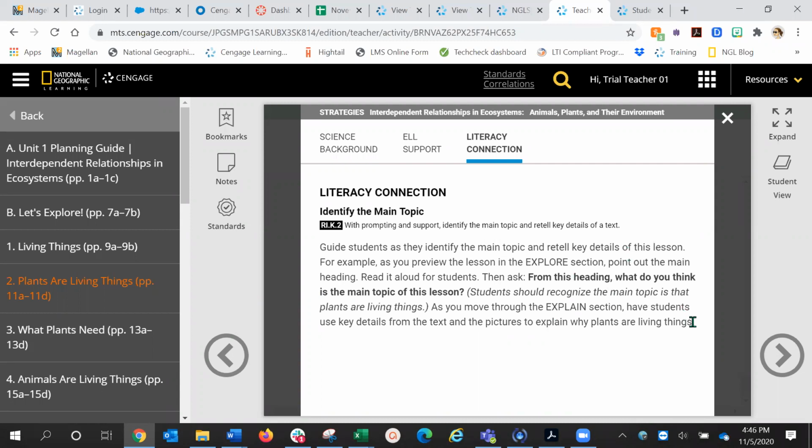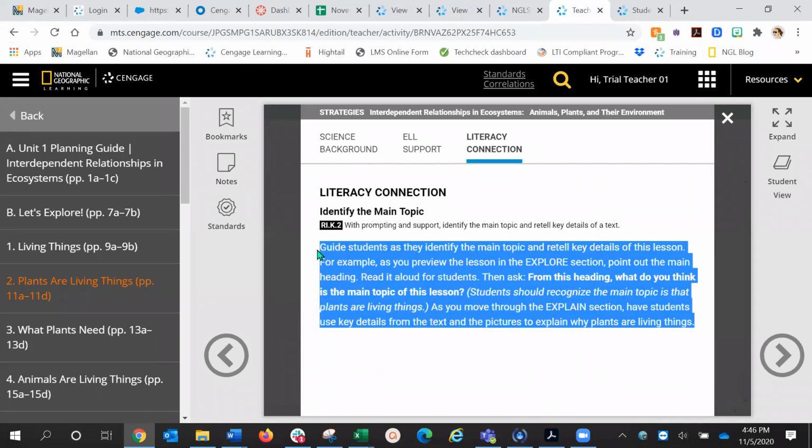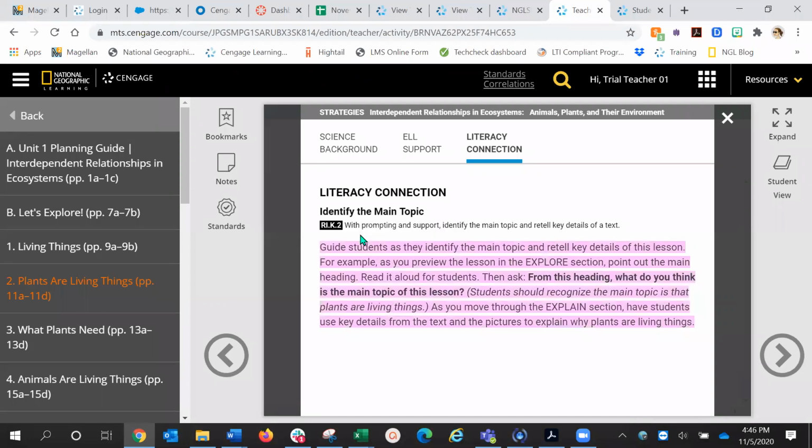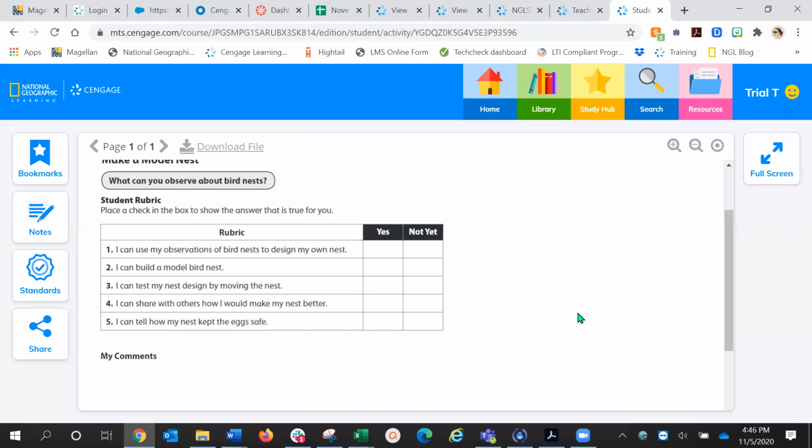So if you're a teacher and you want to make sure, like I mentioned before, you want to highlight this, you can highlight it, you can put a note in. So even in your teacher's edition, you can put notes, highlights, bookmarks. And one other piece that I should mention too, maybe as the students get up in grades, if I jump back into the student side, students have this study hub tool.